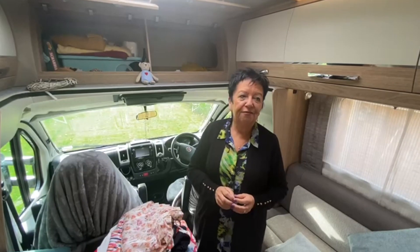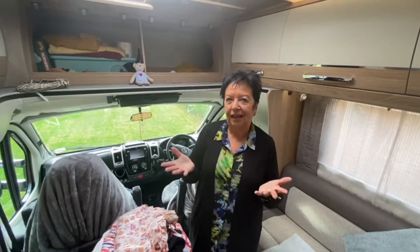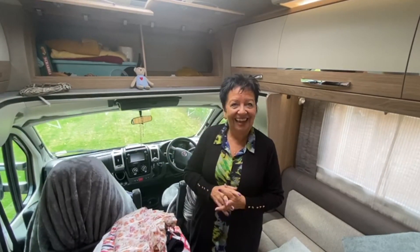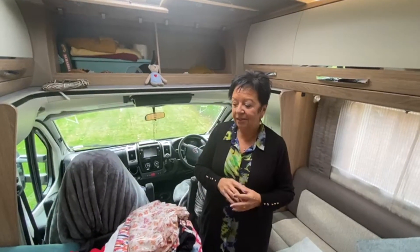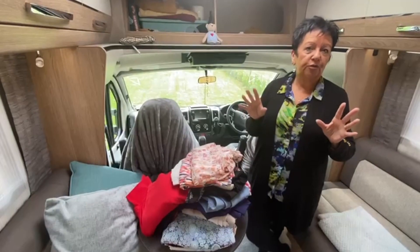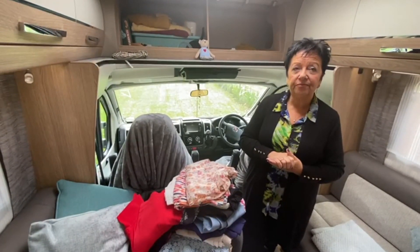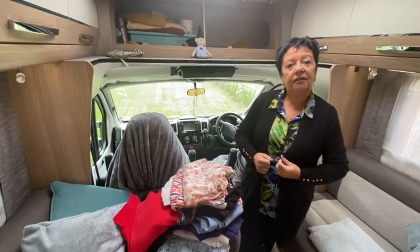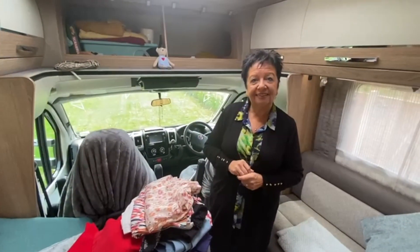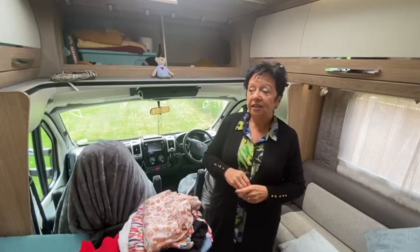Over the summer I've put more and more things in the van, so the cupboards have become fuller than the ones in the house, and it's time to have a sort-out. I'm taking everything out because in the past we've had problems with rodents getting into the motorhome. A lot of people who park their vans in farmyards can get that problem — and we live in the countryside, so rodents can be an issue.